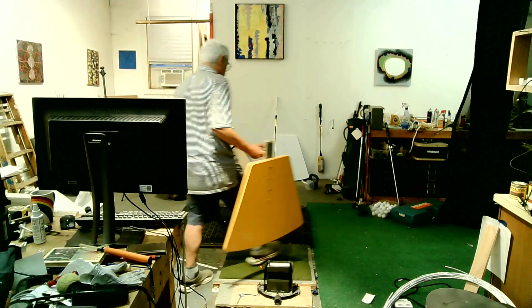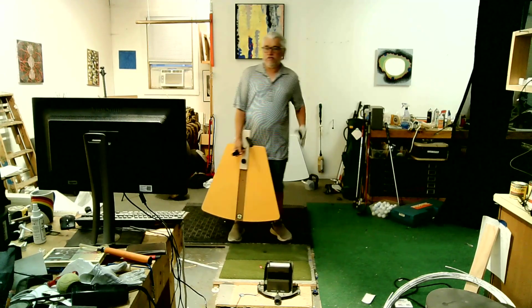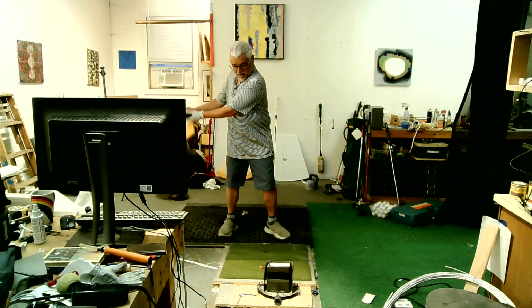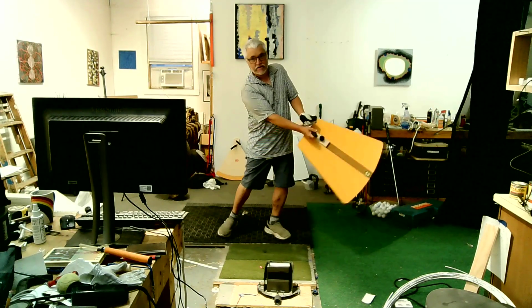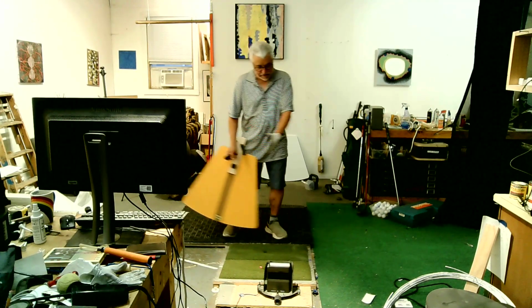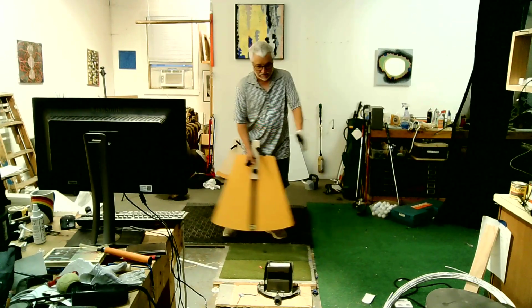Okay, so I'm going to do a little work today, and I think most people have this problem. They just don't shift forward soon enough in their swing. And so what happens to a lot of people is they're going through the ball and they're shifting at the same time. And you can imagine why that's not reliable, because you're changing your position, you're changing your center, and it's not predictable where your center actually falls given each swing.